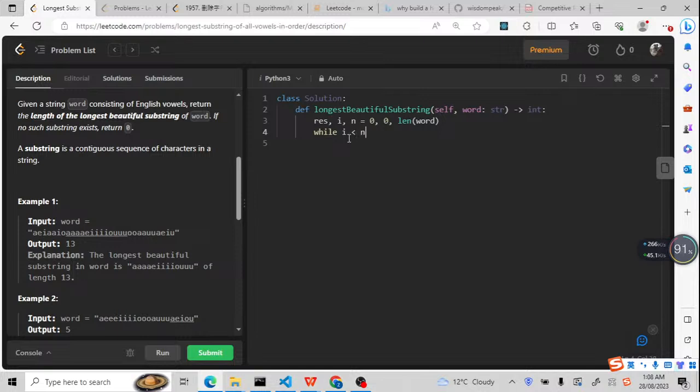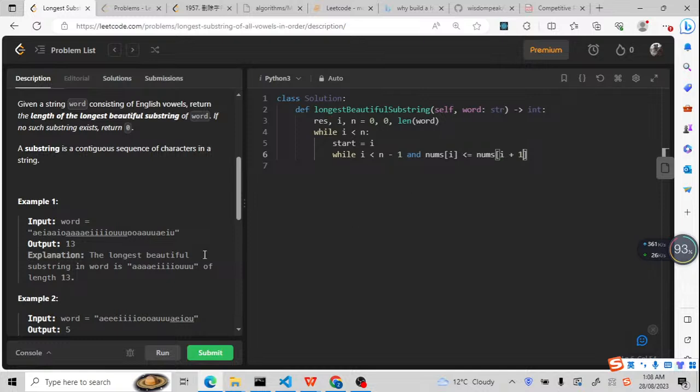So while i is less than n, my start pointer will have a record of i, and then for the inner loop, i will be less than n minus 1, and word[i] should be less than or equal to word[i plus 1].